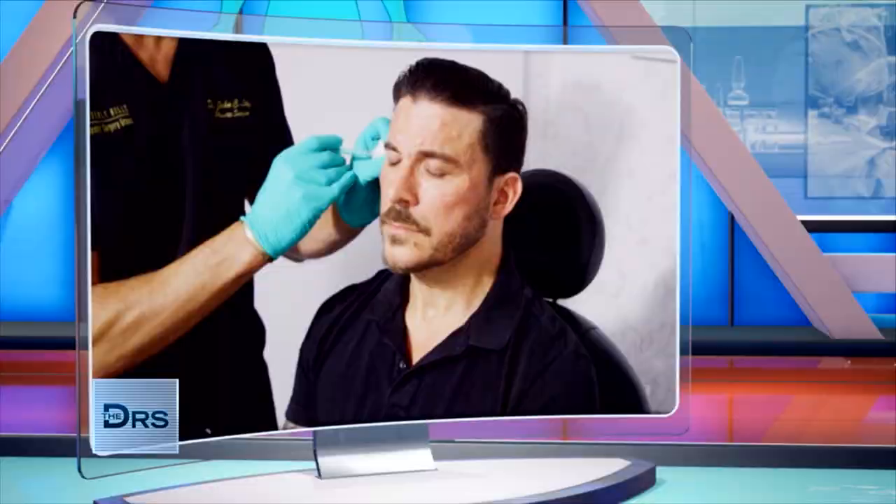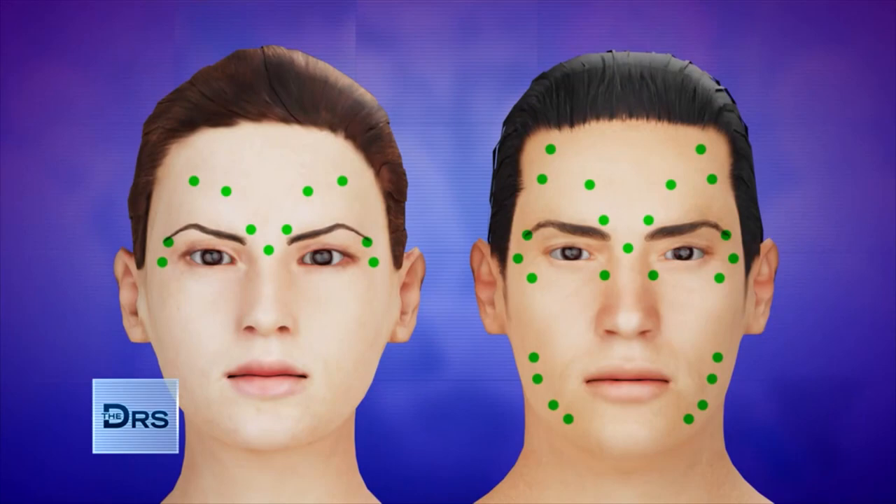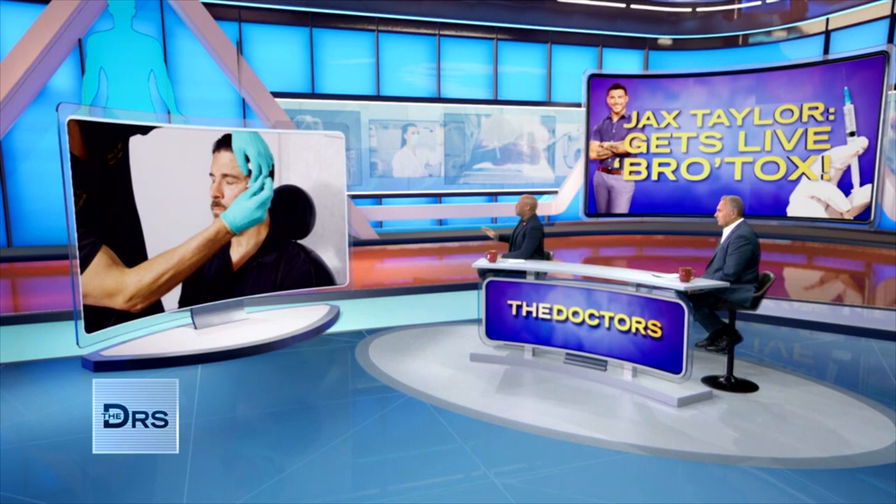If you remember from medical school, all those muscles in the face — with selective Botox, as Dr. Lakey is doing, you can really do some remarkable things as far as shaping the brows and softening the forehead. Dr. Lakey, is there a difference in dose between what you'd give a man versus a woman? Definitely. Men have stronger muscles to begin with. Especially an athlete like Jax — you can imagine as he's bench pressing, he's engaging those muscles around the eye and forehead. So we really have to give a higher dose, especially around the crow's feet and definitely the glabellar muscles.